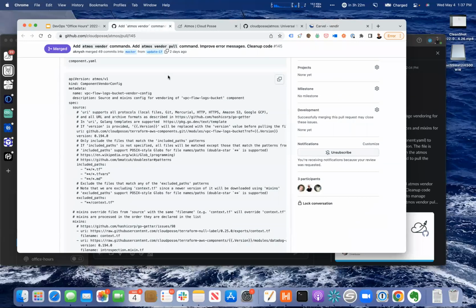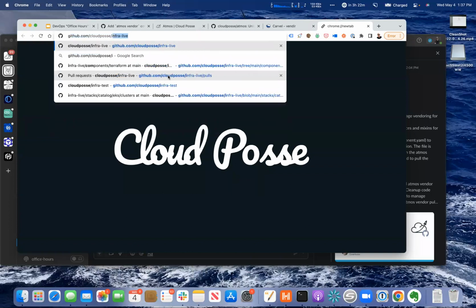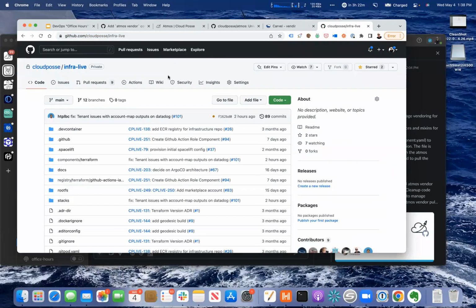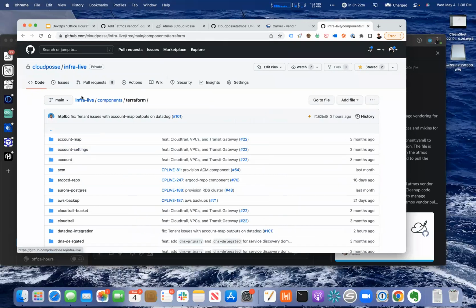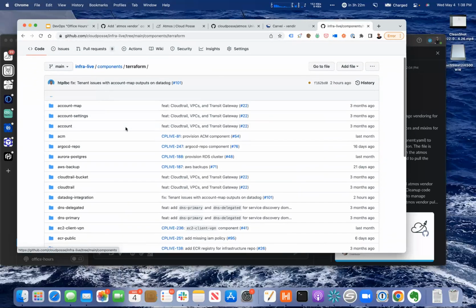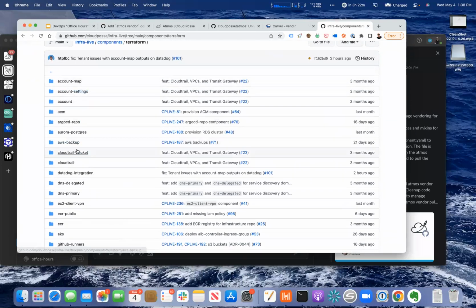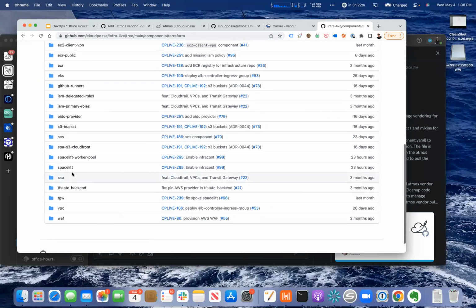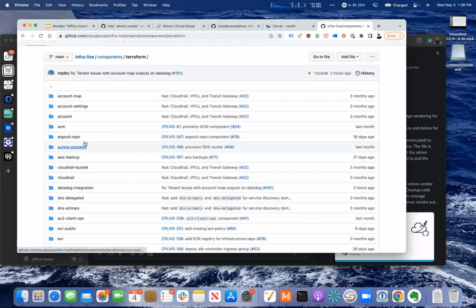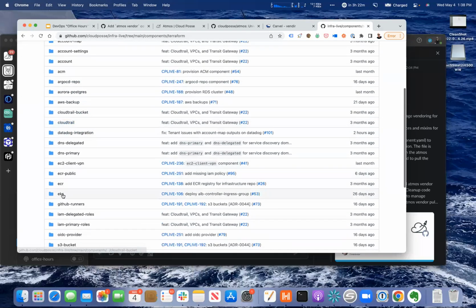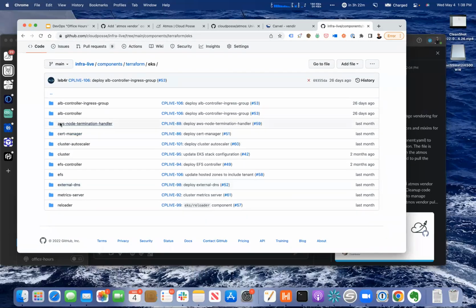To make it yet a little bit more concrete, if we go over to this example here, this is a private repo, so you can't access it. But in Cloud Posse's infrastructure here, we'll have a lot of root modules. And these are necessarily vendored into the repository, so we can do things like GitOps and detect when files change.